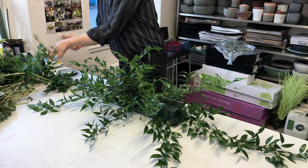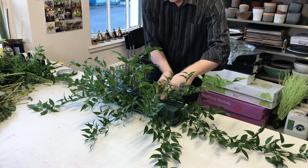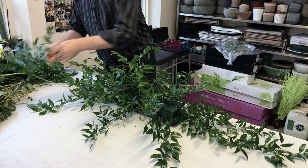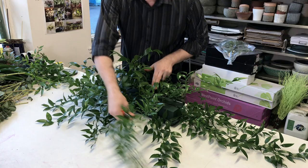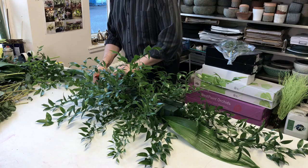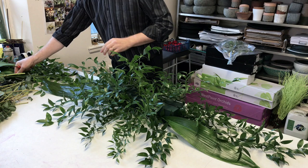And these bits that we've taken the tips off, we can still use. We can bring them in lower down just to add volume. So we really want this one to be quite full and special. I've also got some aspidistra, and the great thing about the aspidistra is it's giving us a contrast. The French ruskus is really fine with lots of small leaves. This is just going to create that difference for us.